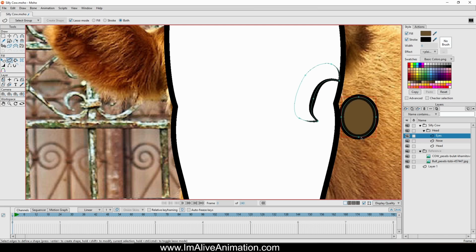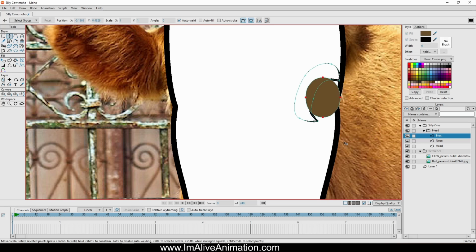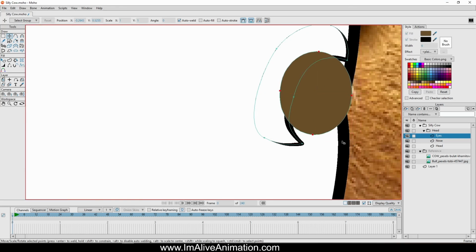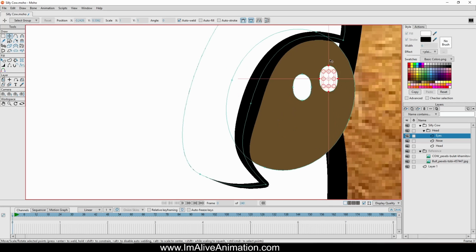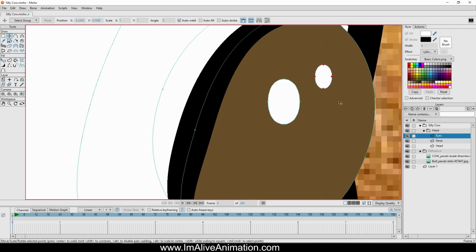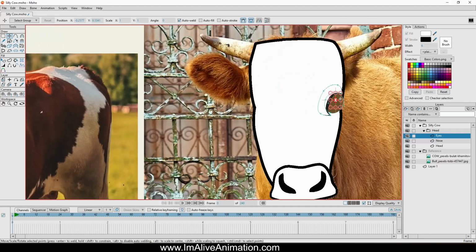Pick a line from here. I'm going to take the stroke off. I'm going to put that in there. Good. Now what I want to do is put that eye behind the eyelid, so I'm just going to hold down Shift, arrow down, and while I'm there as well, I want to add just a couple of highlights. So I'm going to create that shape, get rid of the stroke, and I'm going to give that white. There we go. Copy and paste that, and I don't want the highlights to be the same size, something like that. Okay, good.